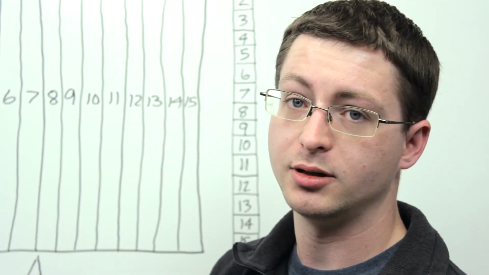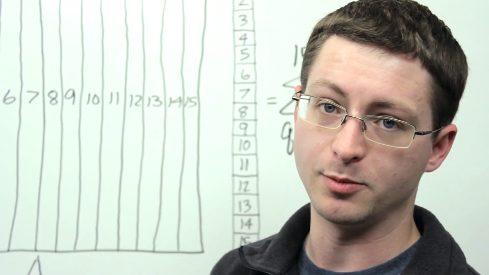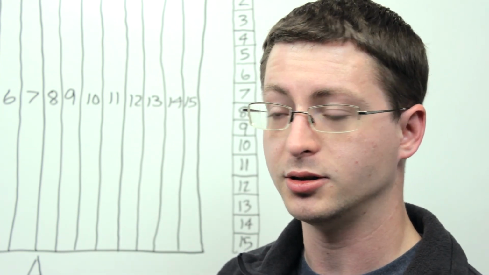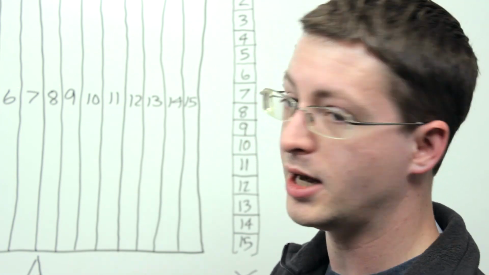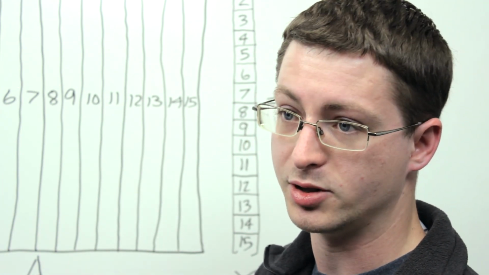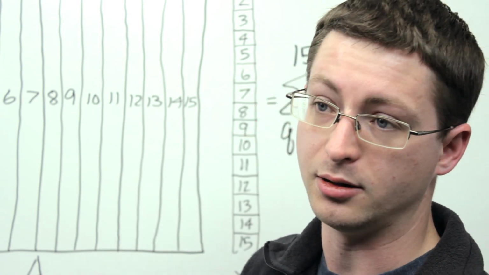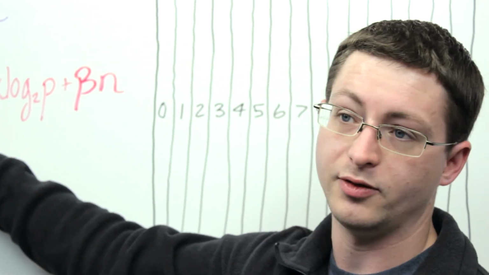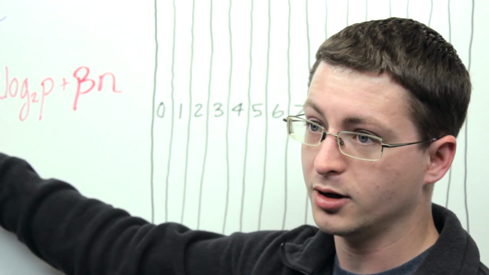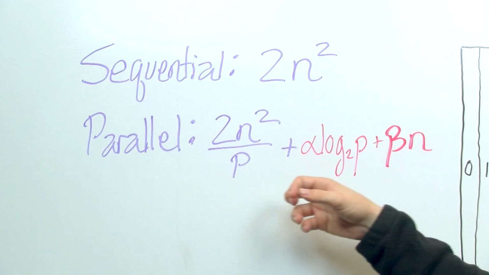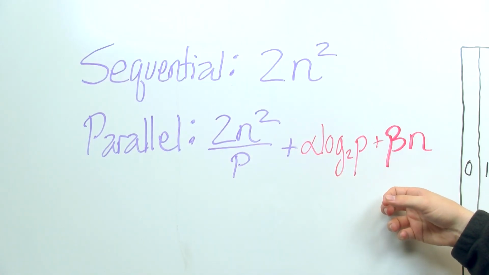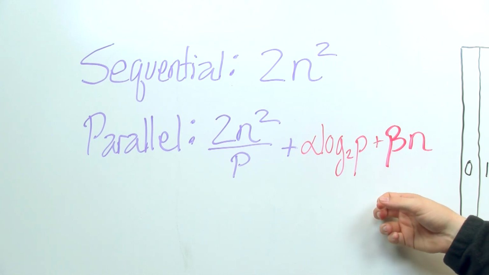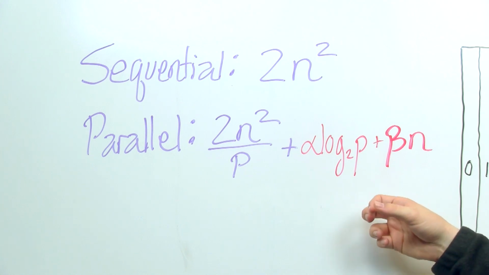Right, so the main conclusion comes from when we think about what is the maximum number of processes that we can effectively use to perform this distributed matrix vector multiplication. So since we're dividing the columns of A amongst all the processes, naturally we can at most use P equal n number of processes. And so if we did so, we'd see that the sequential computation phase would require order of n work if P was equal to n. And then the communication phase would also require order of n work. So what we see is that no matter what we do, the runtime of this parallel algorithm will, at the very least, be order of n.